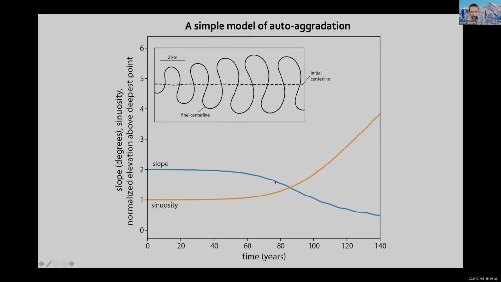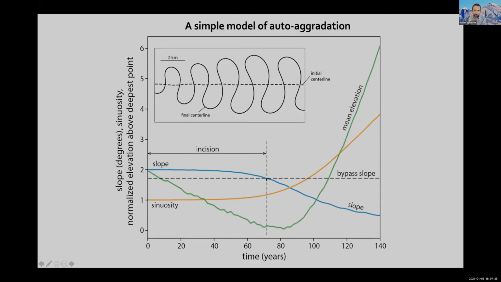That's basically a simple stream power law type relationship. And we say that there's a bypass slope for which there is no erosion, no deposition. Above it, we have incision, and at slope values that are lower, we have deposition. So if we run this model forward, we get this kind of elevation curve, incision initially, and once you cross the bypass slope along the channel, then you go into aggradation, exactly that J shape that we saw in the Joshua channel and many other channels.